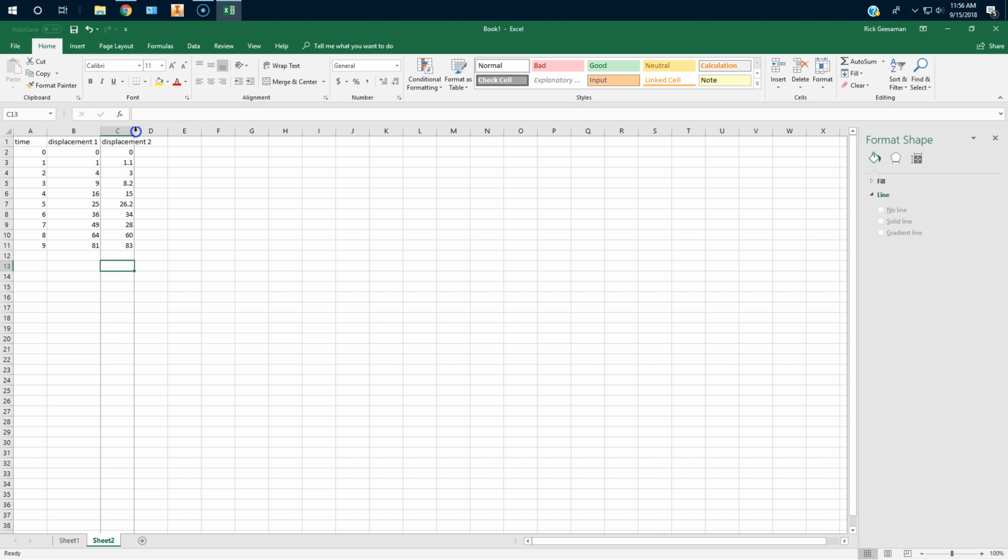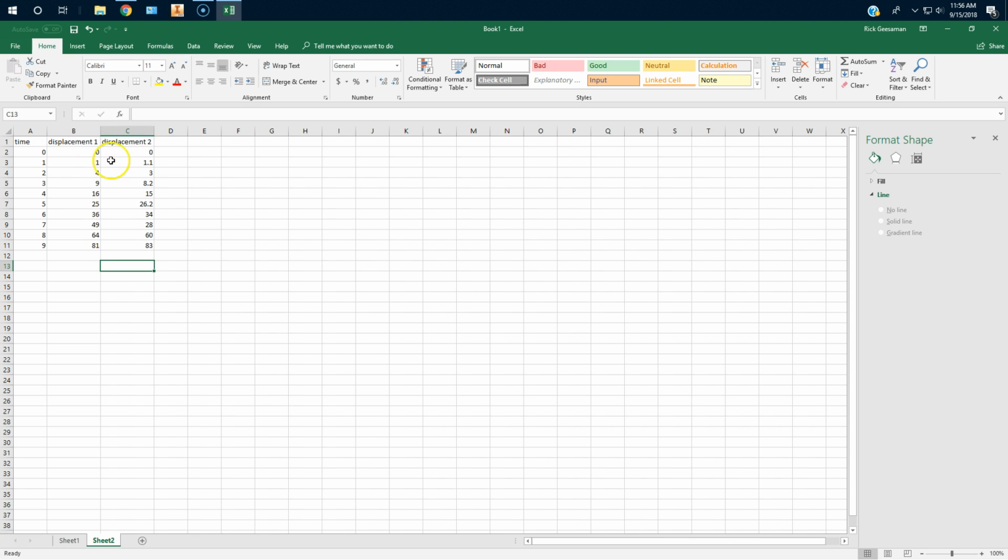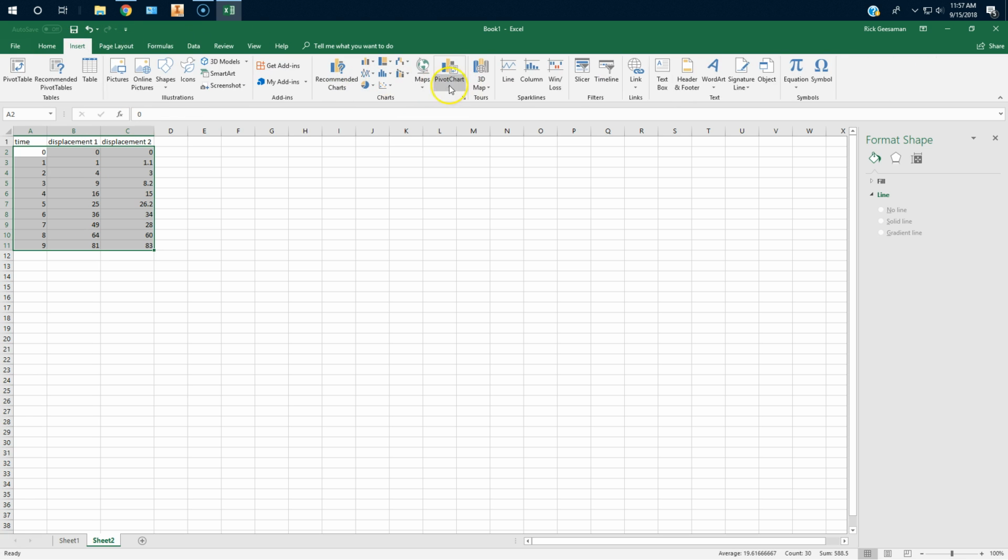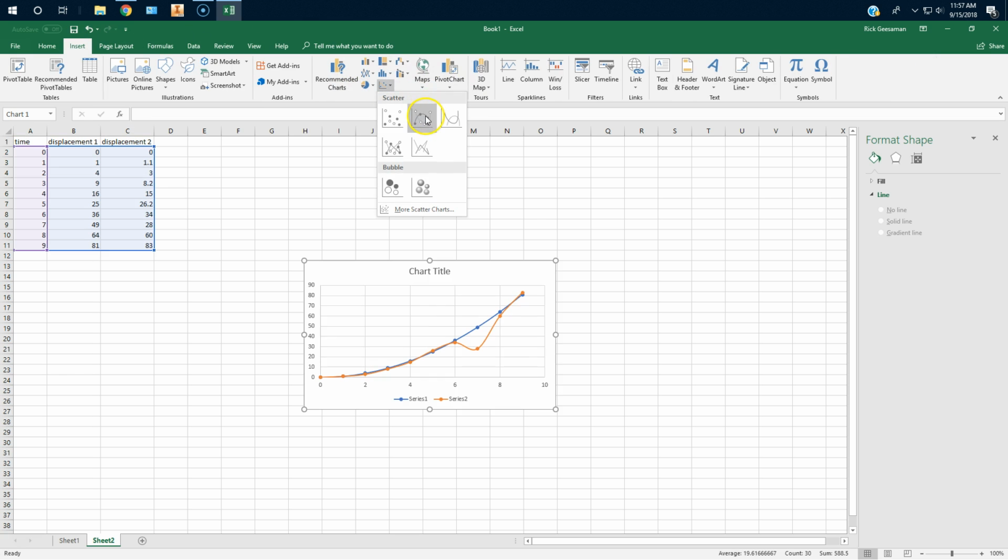This series over here in column C, displacement 2, is a little off. So I took each point to be about the square of the time, but a little off either high or low what it should be. So let's create a chart that shows these 2 series together and see how creating a best fit curve for these would go. So let's first go up to Insert and create a chart with smooth curves.